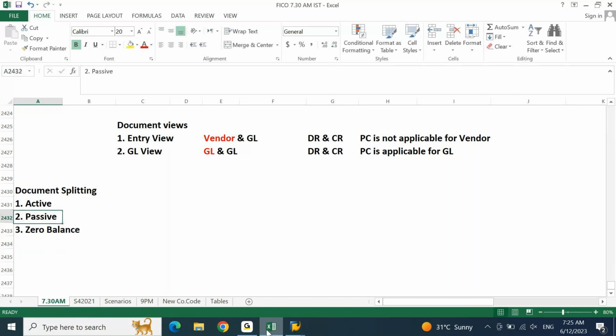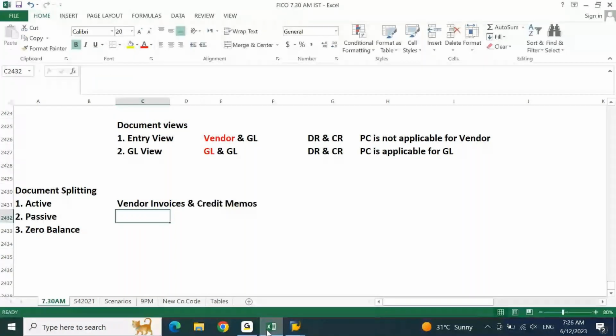Now, when you post any vendor invoice or any vendor credit memo, which document splitting will be used? Active document splitting will be used.